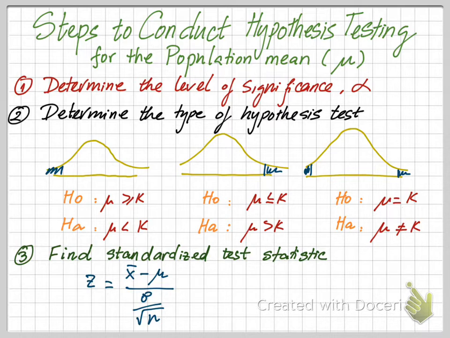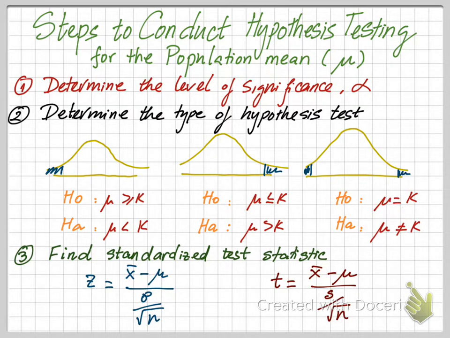Okay. And the second test is the t-test. The formula for the t-test is very similar to the formula of the z-test. The only difference is instead of sigma, you have s here. And it makes sense because we use the t-test when sigma is unknown, and also when the population is normally distributed or the sample size is at least 30. When sigma is unknown, you can use s to replace sigma to calculate the standardized test statistic.